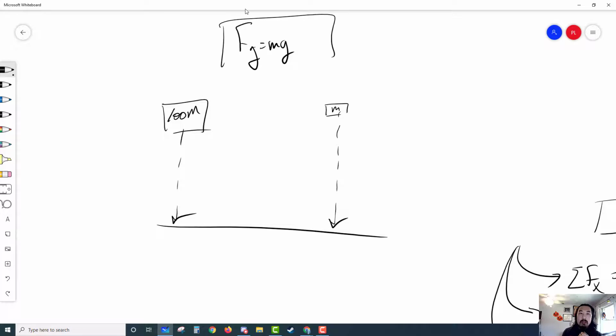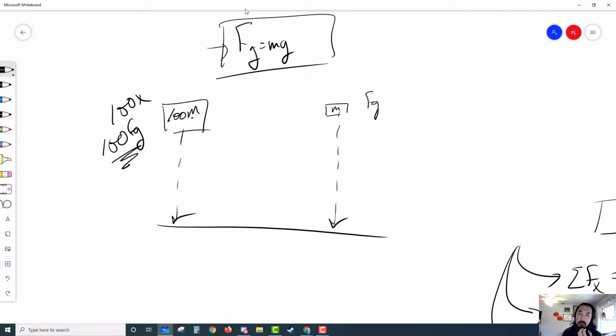Well, if we take a look at this equation, a lot of students want to say that because this is more massive, it'll hit the ground first. But there's nothing in that equation that tells us this. What the weight equation tells us is that because this is 100 times more massive, this object just has 100 times more weight. It'll be 100 F_g, versus this where it's just F_g. This is just a factor of 1. This is a factor of 100.